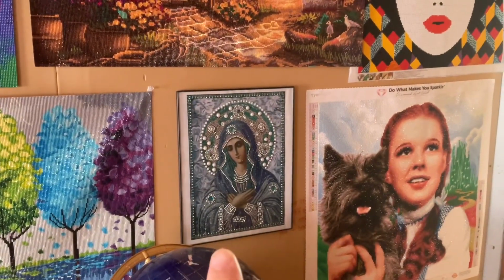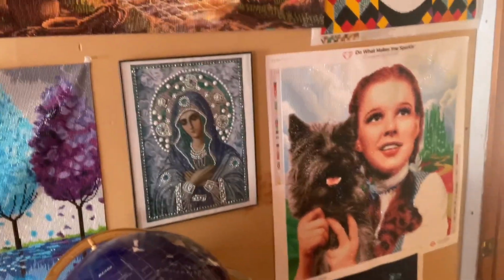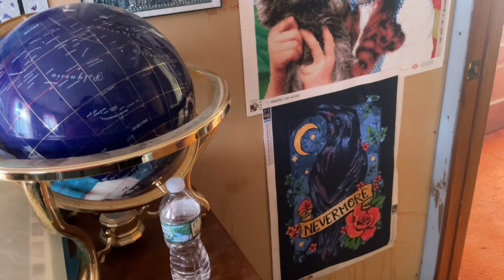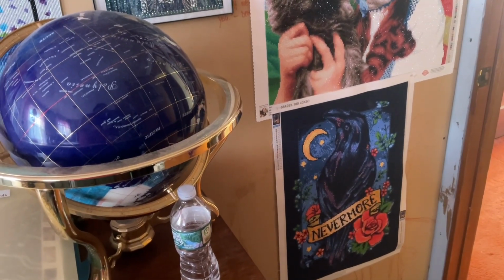That's a custom at the end, pop art. Now I framed this one, even though I'm not a religious person. It's just a beautiful special drill partial one. Dorothy and Toto. And down there is Nevermore, a black raven. And again, I found that picture online and made it a custom.